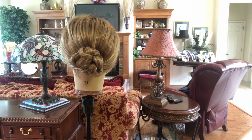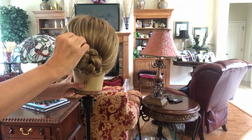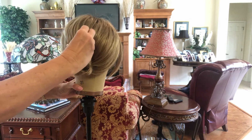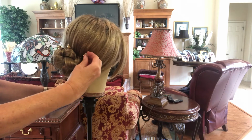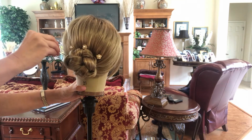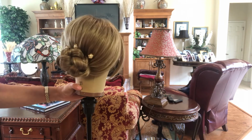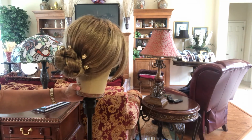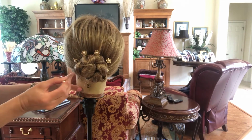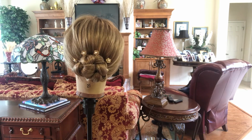Now, I have some little decorative pins that I think would be so cute in here. So I'm going to add them to it. This just dresses it up. If you wanted to wear this for a more dressy occasion, you could easily just put some of these little decorative hair pins in there and really dress it up, make it cute. It's also a little extra security there for you. Those are really adorable. I love them. So pretty. Just wherever you would like them, just add them in to make this just a little more dressy, like I said. Very cute. Okay, I'll try this on and we'll show you the end product.